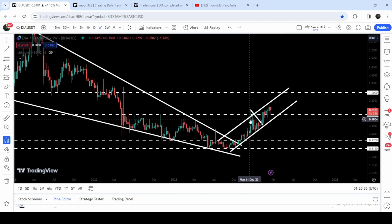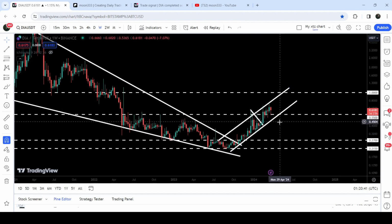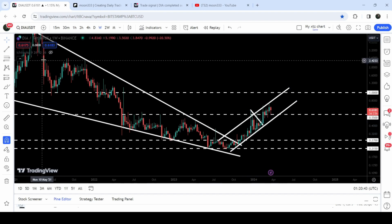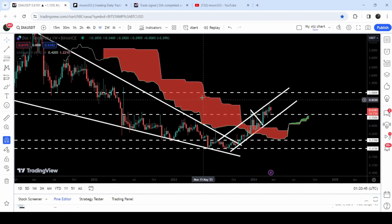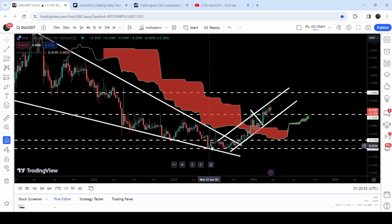This up channel is a bearish bias, and it is testing the support of the channel more than the resistance. That is also another critical signal because if it is testing the support more than resistance, then there are more chances for breakdown. But in case of breaking down, in my point of view, it can test the support of Ichimoku bearish cloud somewhere here, approximately at 38.2 cents. However, the technical target for the breakdown can be here at the bottom of the channel. That will be approximately at 21.5 cents.